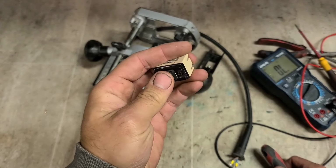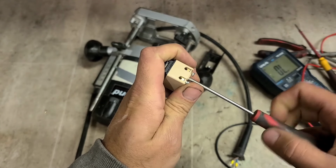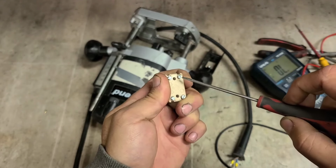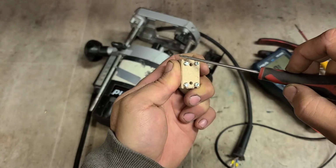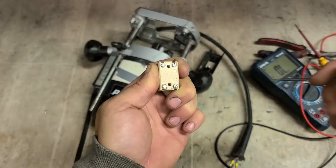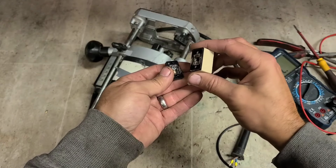For just a contact problem, it might be more beneficial to actually just fix this instead of replacing it. That's if we can. Or, because one side's still working, which you can do, is actually bypass the broken side and take that lead and wire it direct and just have it switching on the one side. Normally we just have it switching the live. That's what a lot of machines actually do. But we'll see if I can do anything with this.